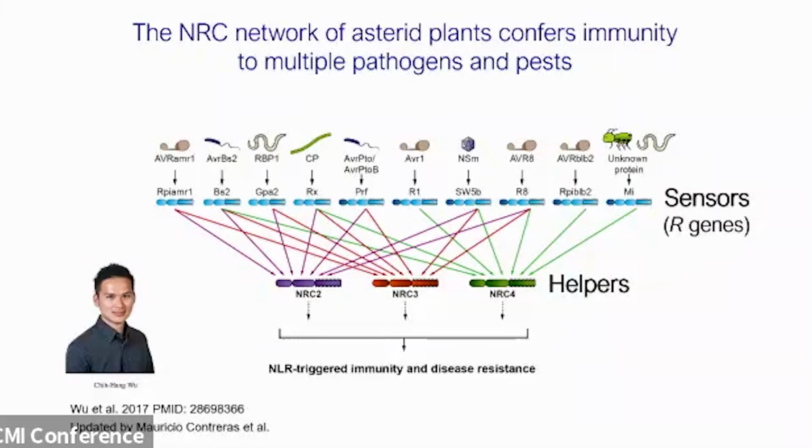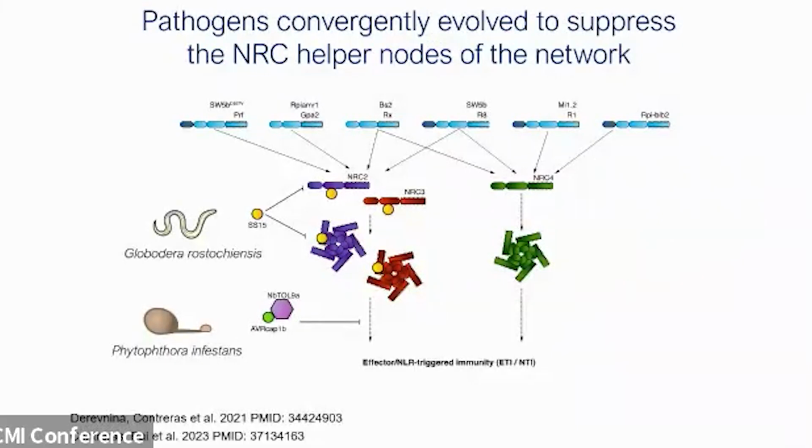However, when we discovered the network, we immediately thought, okay, this is a bow-tie network, and these are obviously the nodes. We have a lot of respect for pathogens and microbes, so we said pathogens must have evolved ways of targeting these nodes and suppressing them. And so Lida Derevnina, who's now continuing this type of work in her lab in Cambridge, set up a screen and collected a lot of effector proteins from many different potato pathogens and screened them for suppression of this network. And I will talk about two of them where we now have the precise function, but Lida studied additional ones.